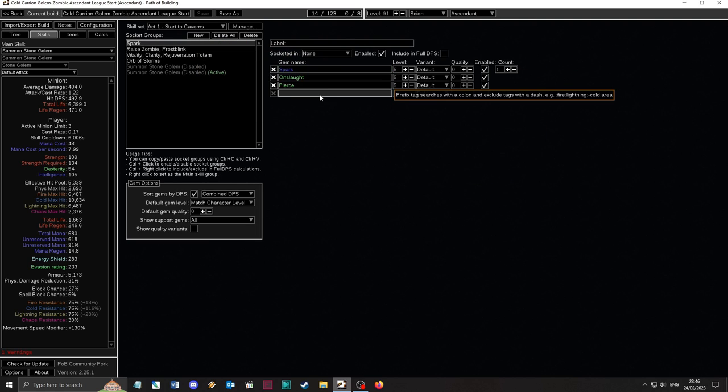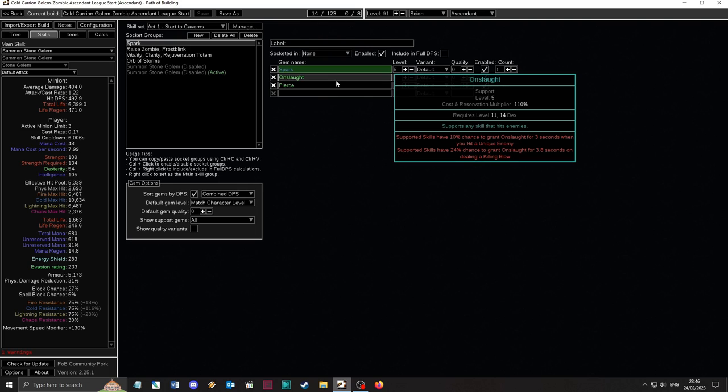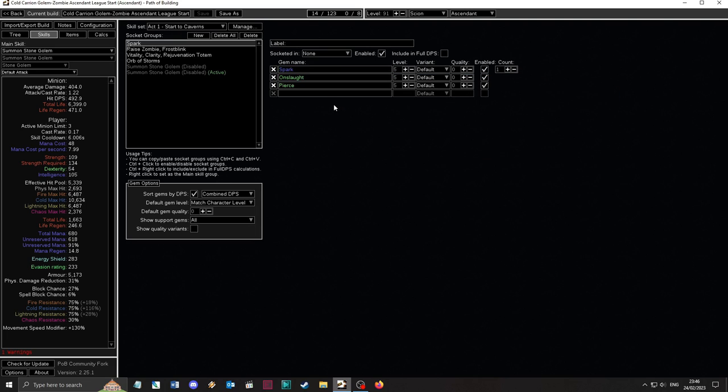If you can't manage to get your hands on a blue-green-green setup, you should forego using Onslaught, because Spark without Pierce early on is pretty bad in my opinion, but obviously you can try out for yourself and do what fits your preferences.